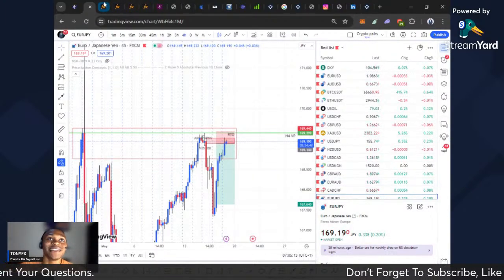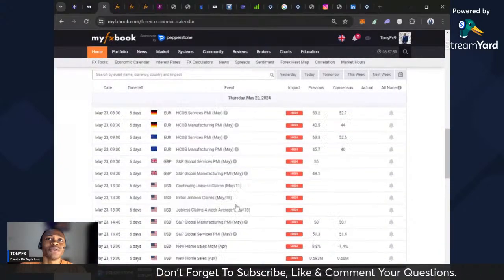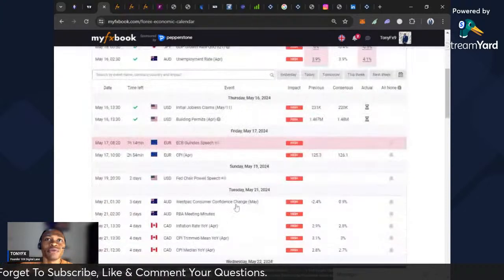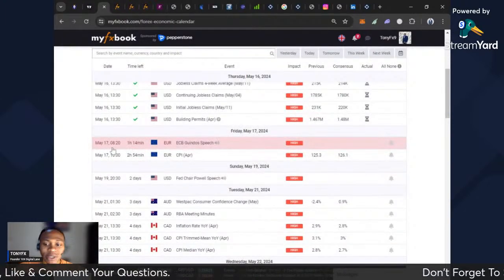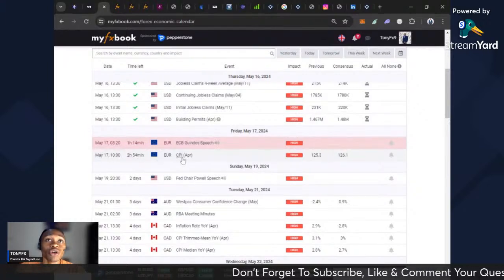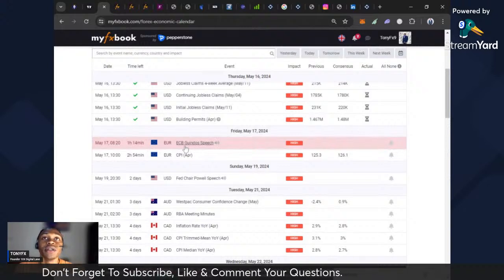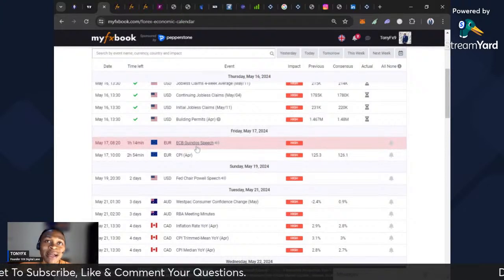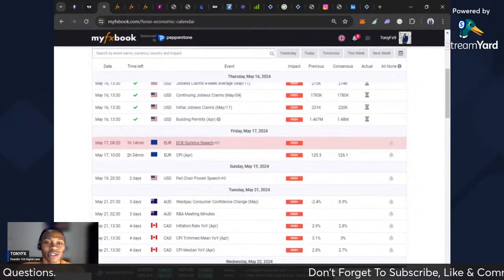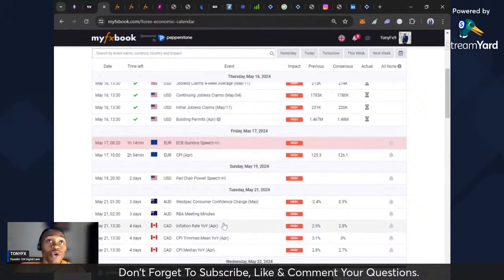Today we have CPI, the consumer price index for Euro, this morning, and it is going to happen by 8:20. One is happening by 8:20, another is happening by 10 o'clock. The main CPI is by 10 o'clock, but there is an ECB, European Central Bank, speaker today. He's just going to be talking to us about the current situation of the Euro.